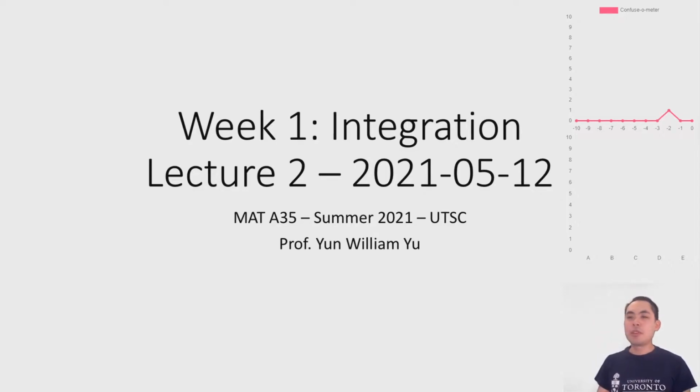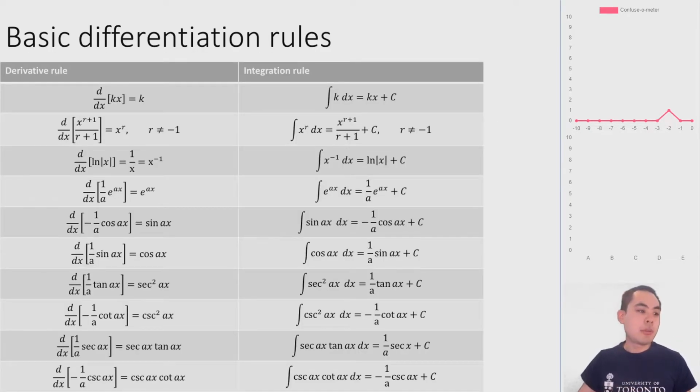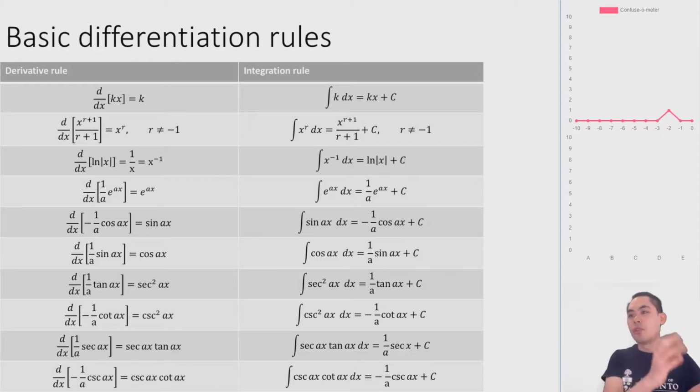So, last week we started doing integration. Some of you might have already seen that before in your previous class, but it's good to have some review. And one of the important things to keep in mind is that, just like you had with all the differentiation rules, we also have a bunch of integration rules, and they correspond roughly 1-to-1. So for each derivative rule, you have an integration rule. And I've written them all here, and I wanted to be clear about which things I expect you to know offhand and which things you don't need to memorize because I'll hand them to you.